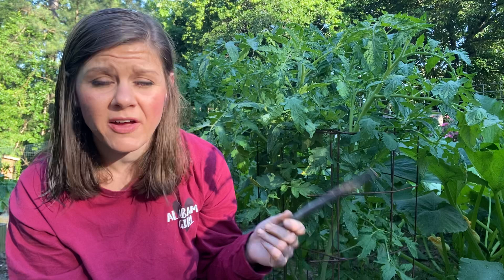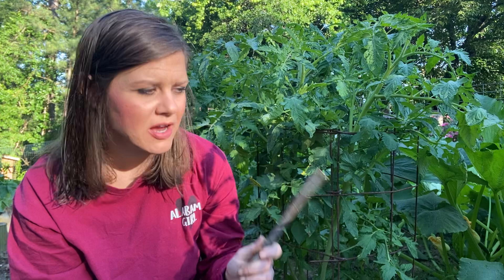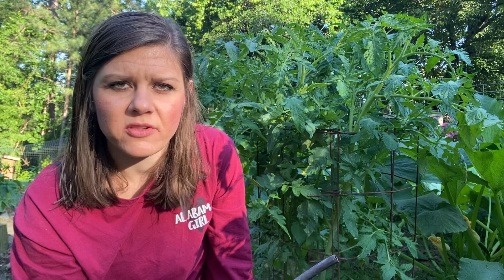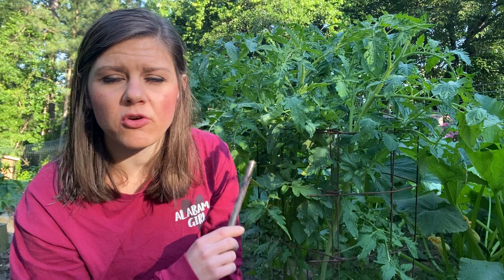Furthermore, instead of copper pennies, I've got some copper pipe I'm going to put down in the soil. It cannot hurt at this point because we're probably looking at two tomato plants dying if I don't do something quick. And I'm telling y'all, the growth up top is astronomical — look at all this. Thank goodness I didn't prune these suckers, because a lot of the branches that are undamaged are suckers. So if I was going to prune my plants heavily, I would wait until further on in the season before you start trimming, because if it had hit and there were no suckers, we'd be in a mess.